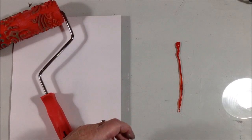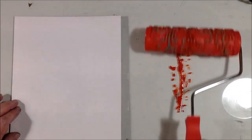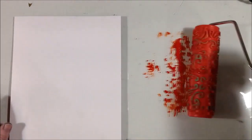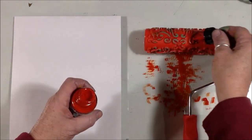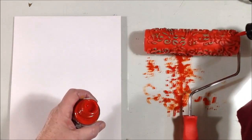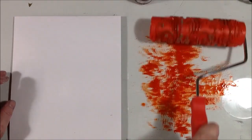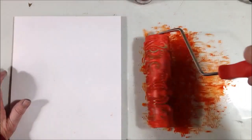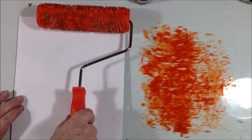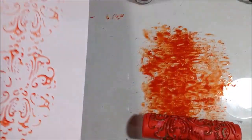Let's see what we can do here. And I'm just going to roll through it. It's probably not enough of it to do anything, is it? What if we do this instead? We'll just put it right on the roller. I just wanted to try it real quick. I'm sure there's a better way to do this. Looks like a lot of the roller has ink on it now. Let's see what we get. Oh yes. See? So that's our positive application.